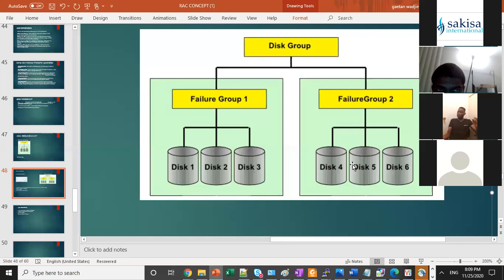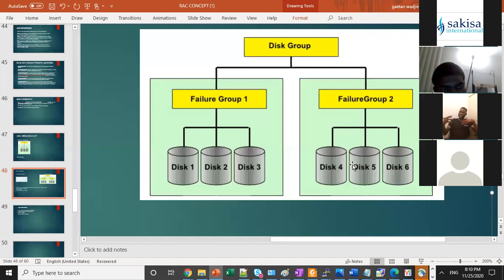You can choose without failure groups or with failure groups. Without failure groups, each disk will keep each other's copy. That means I keep my own data plus the copy of your data. You keep your own data plus the copy of my data. That is normal redundancy. One additional copy on top of the original one.